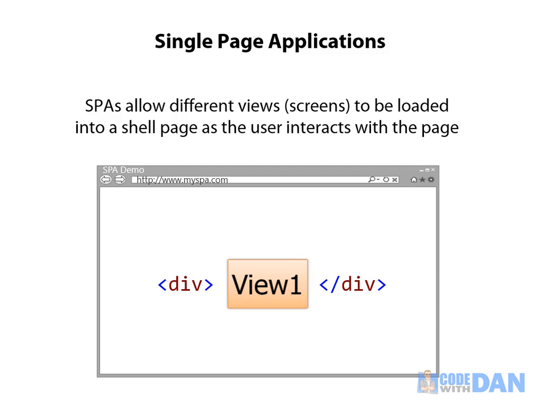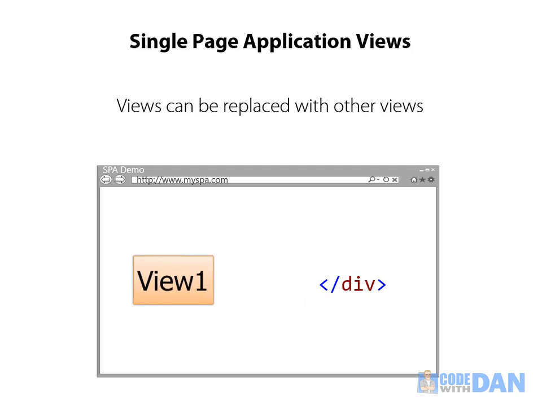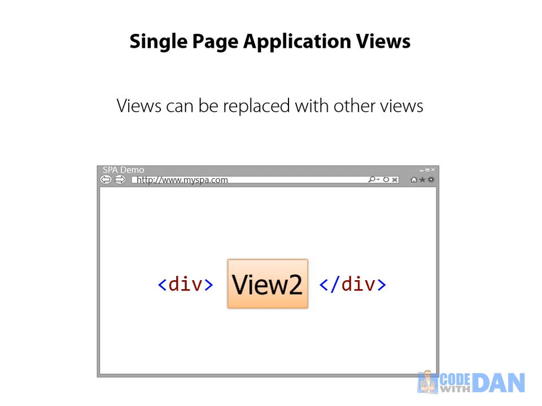So in this example, we'd have the home page view that would be loaded initially. Now we can also load different views into this shell page. So whereas a standard app requires the entire page to be reloaded, using a single page application technology like AngularJS or even some others, we can replace the view that's in that shell with a different view. Now this provides more of what I like to call a desktop style experience for the end user. It feels very fast, it's very fluid, and it responds very quickly to user input.